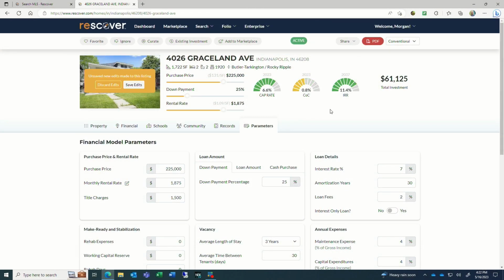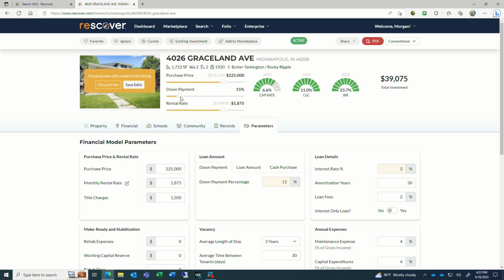Now, to just sort of re-illustrate this fictitious land that we could be living in where I could get a 3% interest rate, if I was to use more of the bank's money, I would not only have a higher cash on cash return, but I would have a higher internal rate of return.